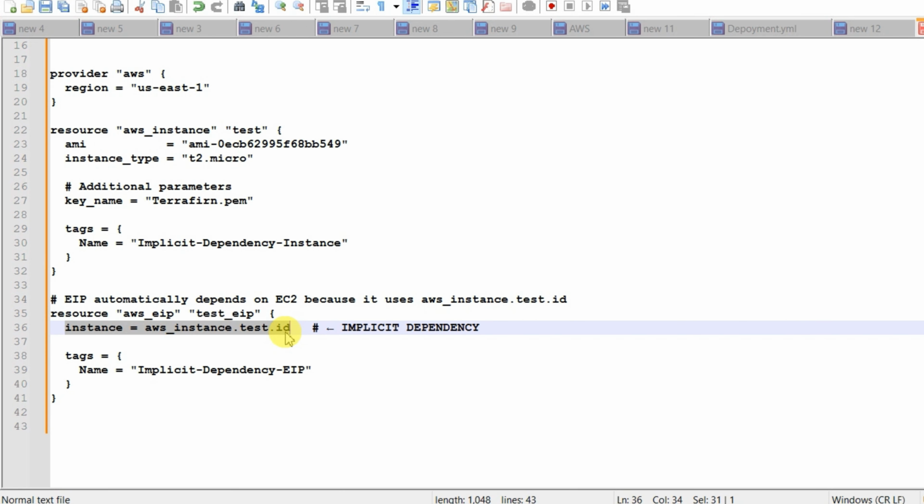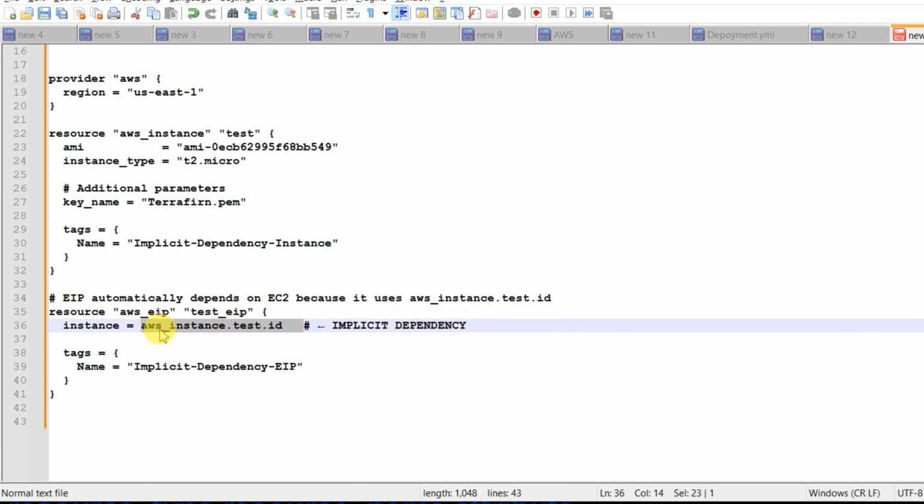So whenever Terraform sees one resource depending on another resource's attribute, this is called implicit dependency. There is no manual dependency written, but Terraform understands the link through the attribute. When you run terraform plan, it will say I need to create the instance first, capture the instance ID and then replace that value here to create the Elastic IP.